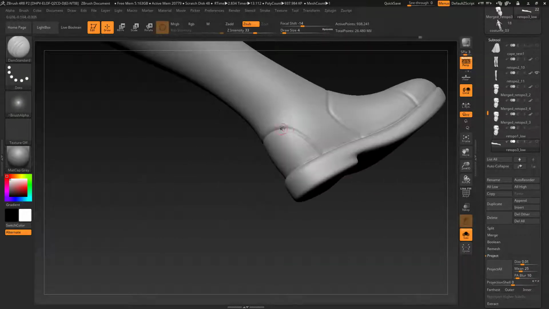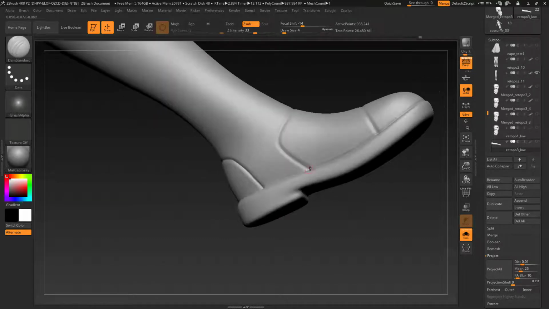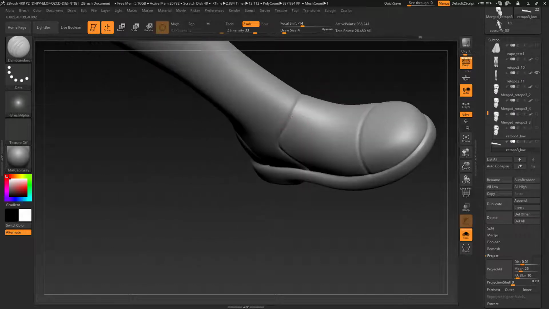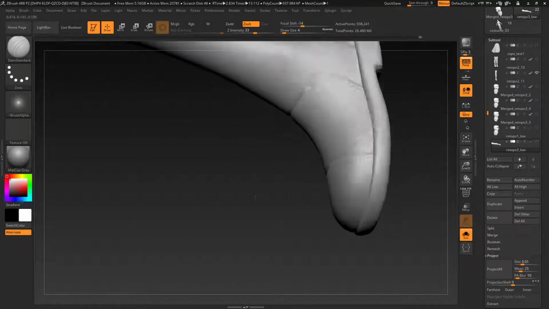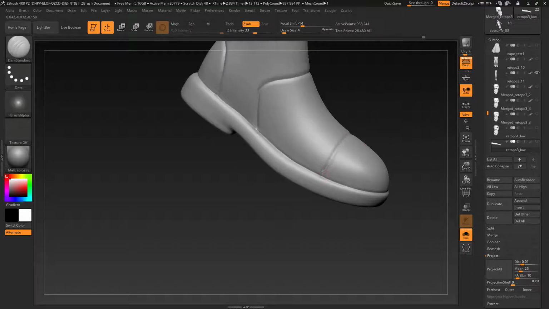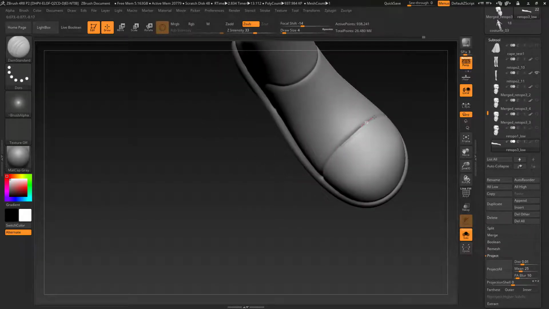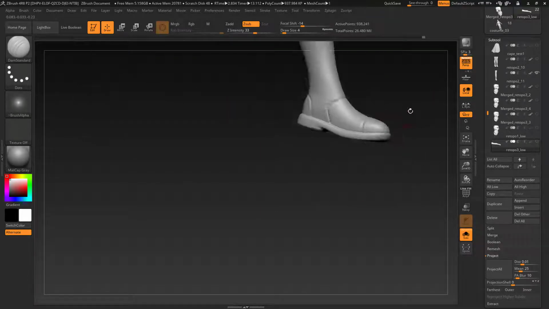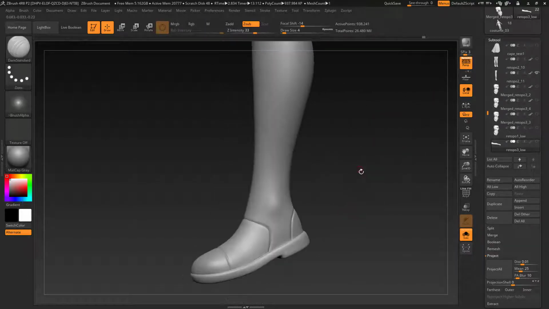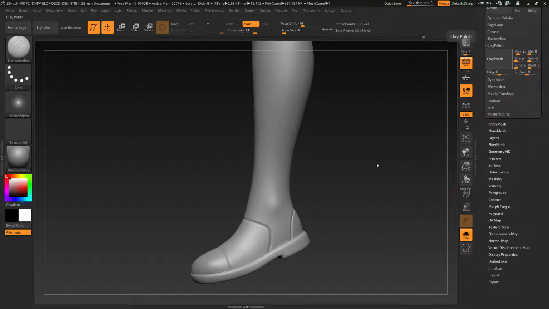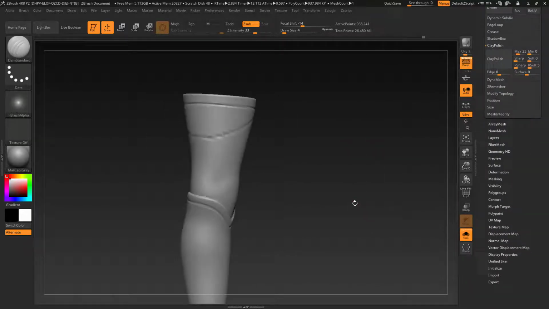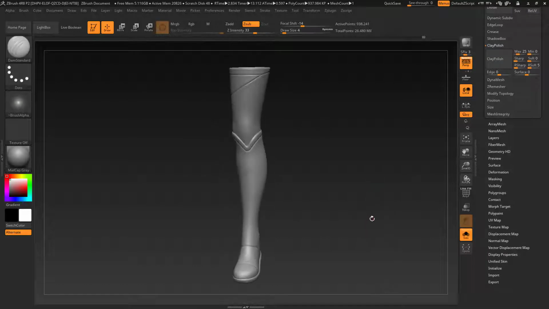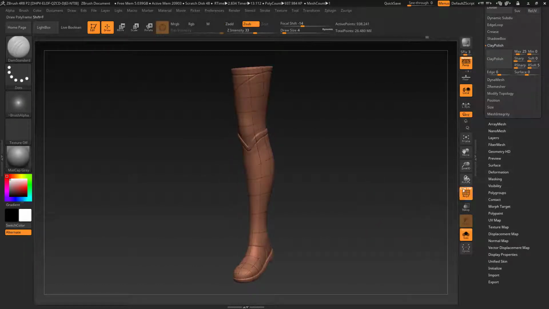The heel, and like so, and the parts there over the foot. I'm gonna have to add details obviously to this mesh after I pose it, but for now that's enough. Again, one pass of clay polish, and looks pretty good.